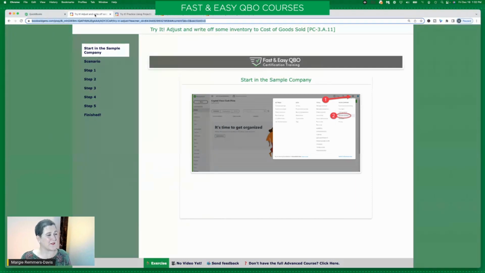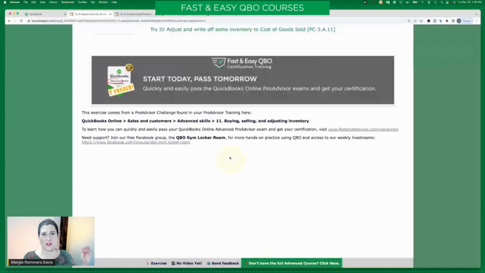So the inventory, let me just show you real quick here. If you are looking for the original ProAdvisor challenge, then you're going to see right here, I clicked down here at the bottom, and here is the path to get to the original training or the challenge.